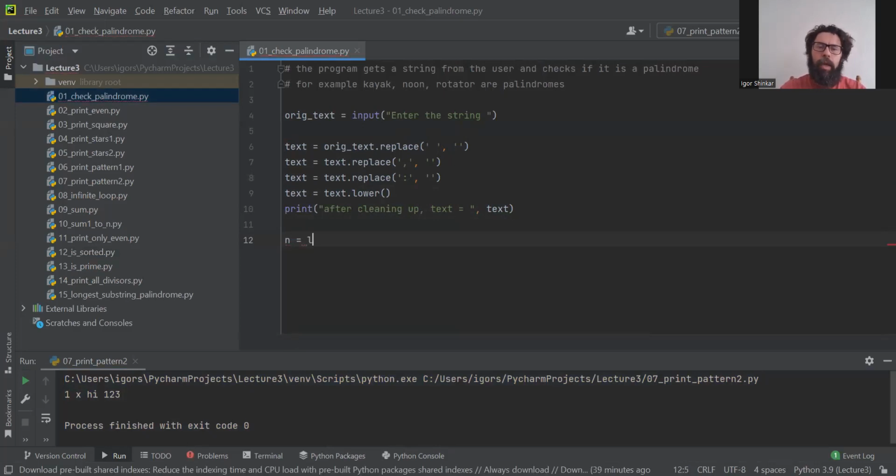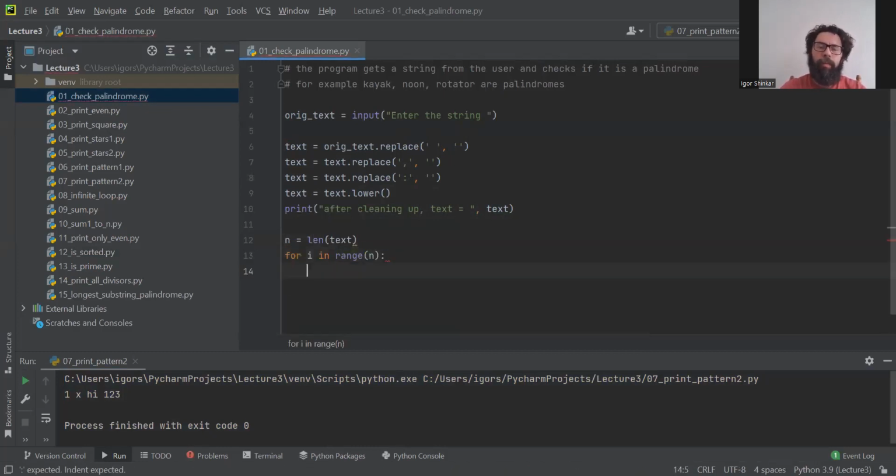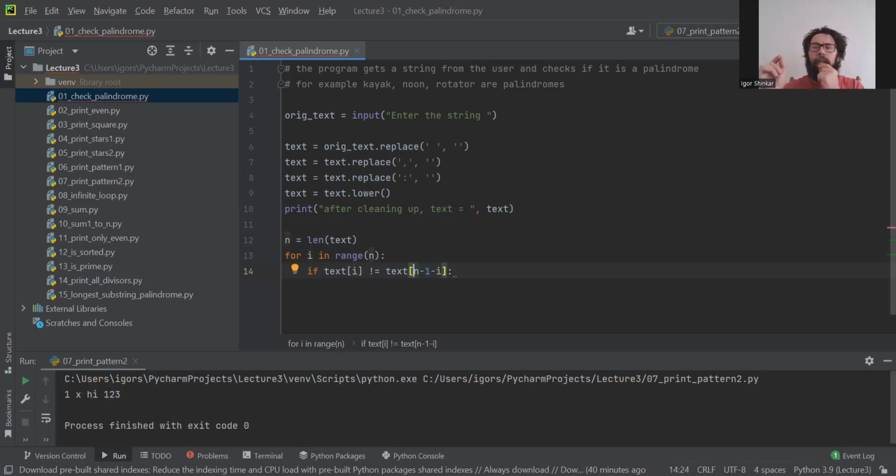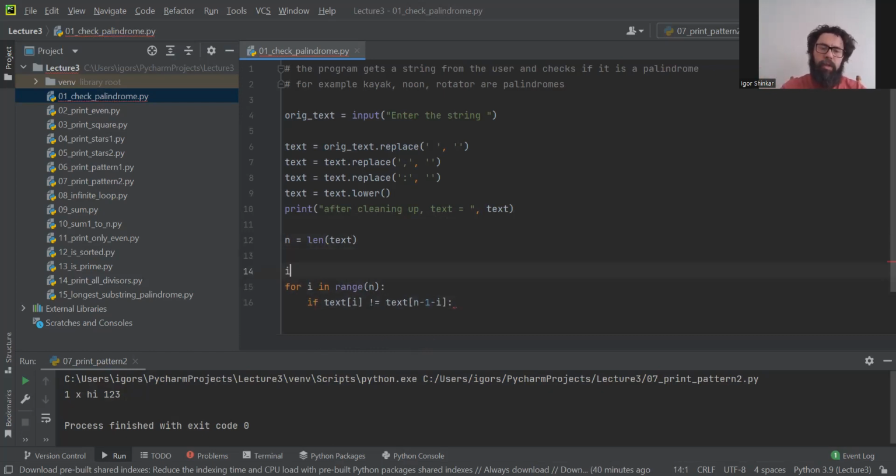We said, let's say n to be the length of our text. And then we said for I in range n, if text in position I is not equal to text in position n minus 1 minus I, right? The index goes from 0 up to n minus 1, so there is I on one side and the corresponding index on the other side is n minus 1 minus I. Then, in the beginning we have this Boolean is palindrome, which we set to true.